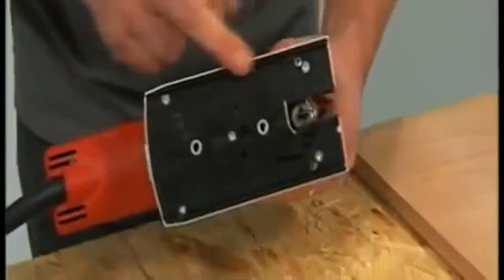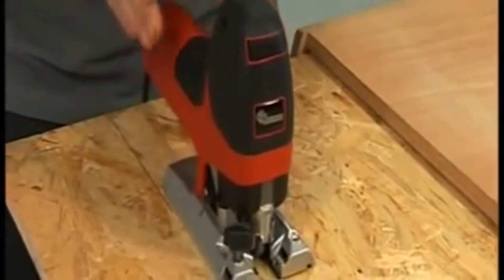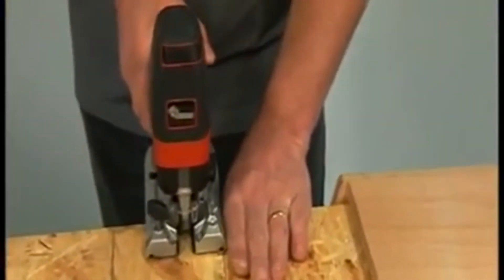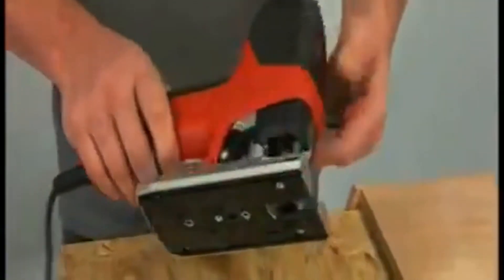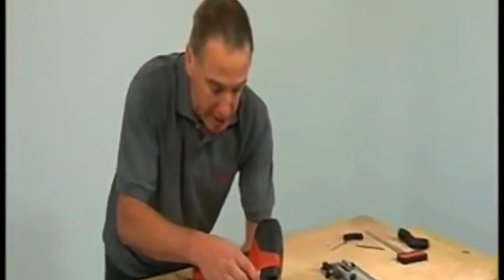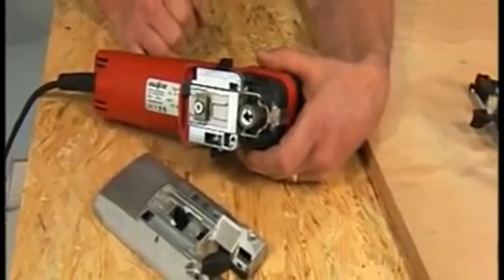Let's have a close look now at the base plate itself. One of the key features on a jigsaw is the quality of the base plate. On this Maffel jigsaw, the base plate is really wide, which ensures stability and makes sure that we end up with a perfect 90-degree cut. The base plate itself is a heavy, substantial die casting which has been accurately machined, so you can use it either up against the guide system or against the side of your hand. Underneath, there's an integrated non-scratch surface as well. This lever here allows me to vary the position of the base plate relative to the blade, so you can slide it right the way forward and now cut right up to an edge. You can also remove the base entirely — just slacken off the lever, pull it back, and the two halves will separate. This is what ensures 100% total accuracy with a 90-degree cut.